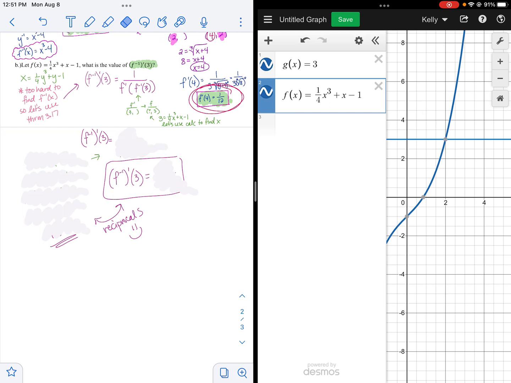So I have an f of x, which is my original function, and I have my g of x, which is equal to 3. And what I want to do is set them equal to each other. I want f of x to be equal to 3, right? Well, I can figure out the x value by figuring out their intersection. This is like systems of equations back in algebra. So I can see on my graph that when y is 3, my x value is 2. That's perfect. That's exactly what I need. Now I have the x value of my original. My x value of my original when its y is 3 is 2.